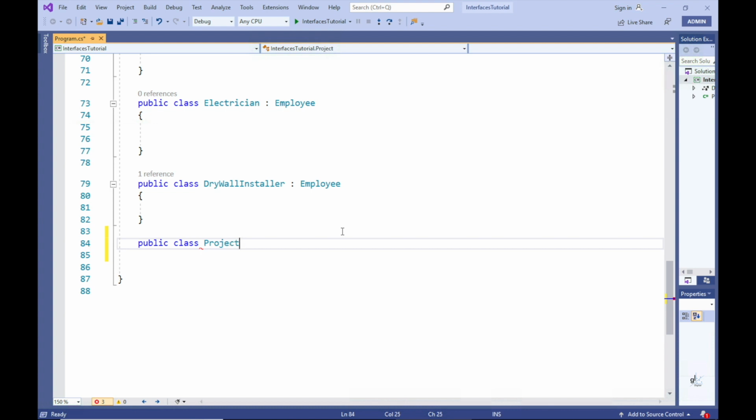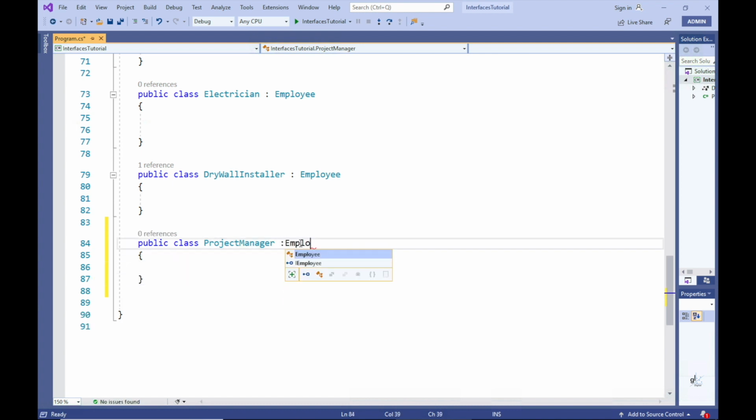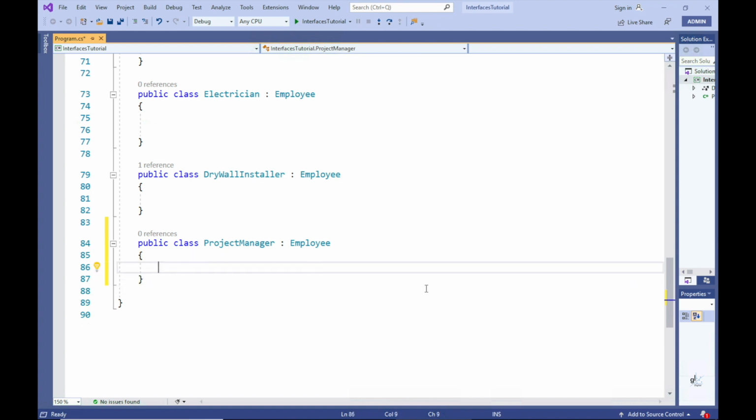Let's say that all managers in the construction company have their own offices and each manager has a secretary. So a manager is also an employee but requires additional data. The project manager is a manager but is also an employee, so the project manager must inherit from the employee abstract class. And then we can extend the project manager class by adding the additional properties that are unique to employees who are also managers. So let's reflect this by adding two properties to the project manager class.